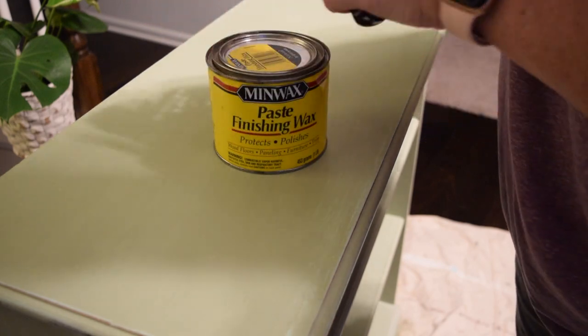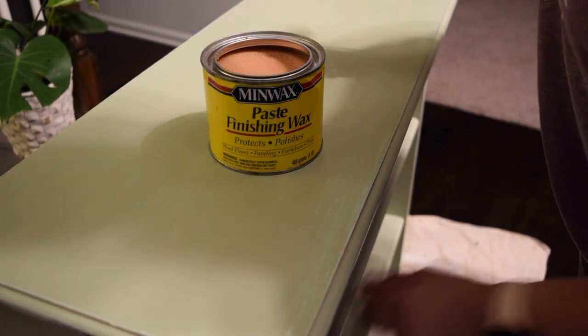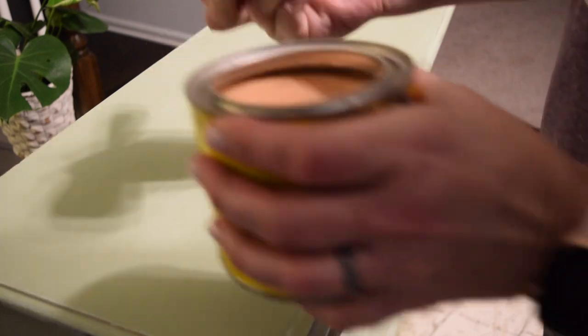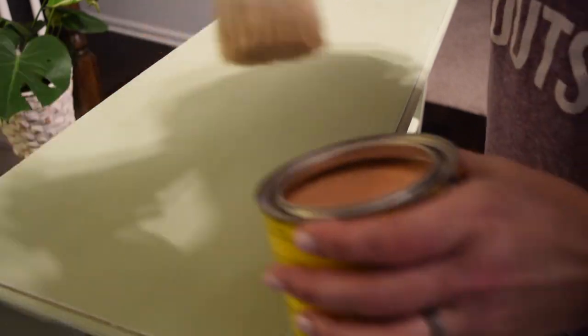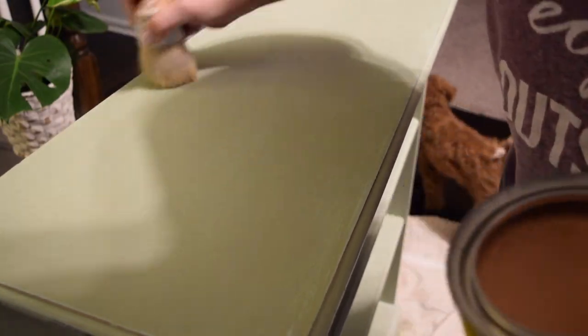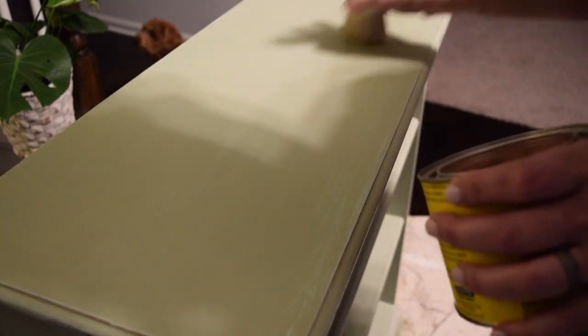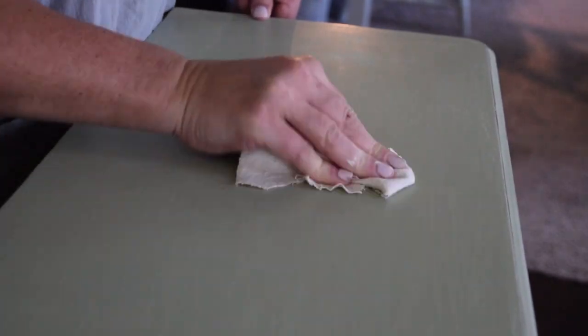Next, I used Minwax finishing wax, and just, especially on the top, applied it liberally. On the rest of the piece, I put it on there, but the top is where you could get marks and dents. So I did two or three coats on the top here. You just apply it liberally so that it gets on in all the crevices. And then I used a drop cloth to buff it. I actually waited overnight just because of the timing, and you could tell that it had very much cured and it just kind of shined the wax, just like you would be waxing a car.